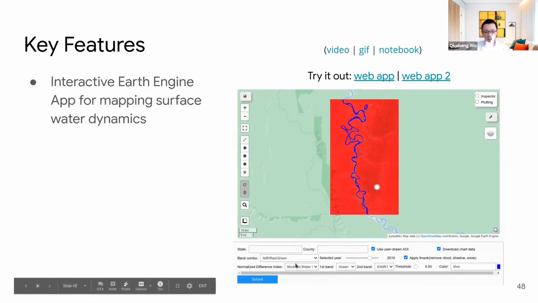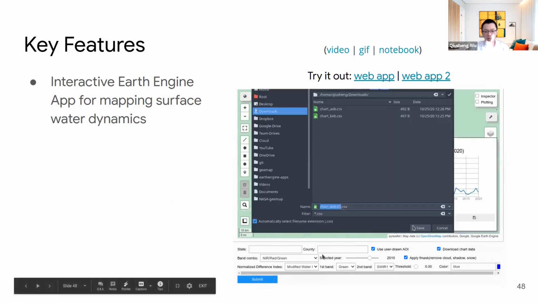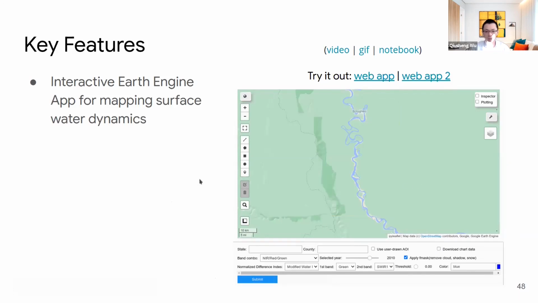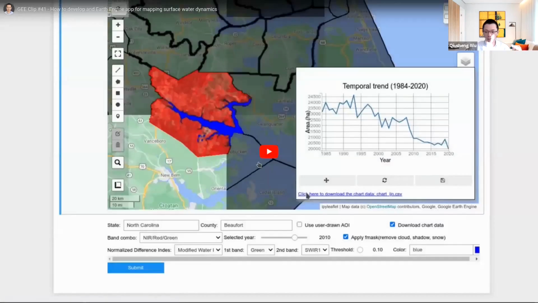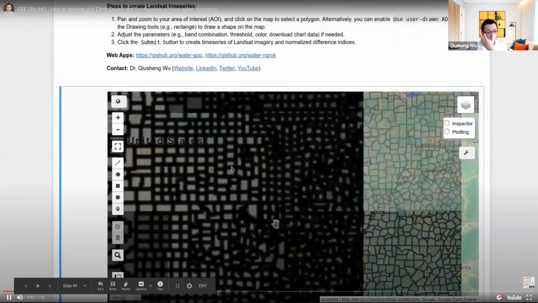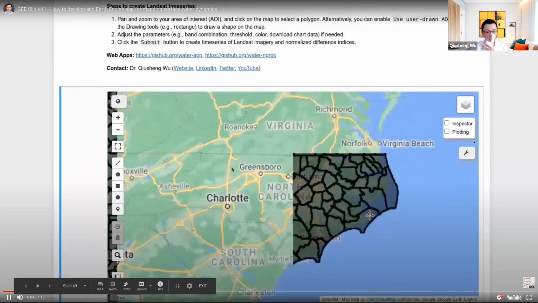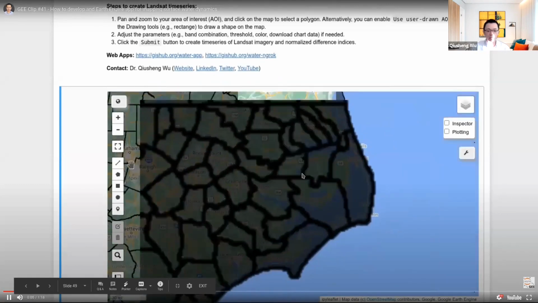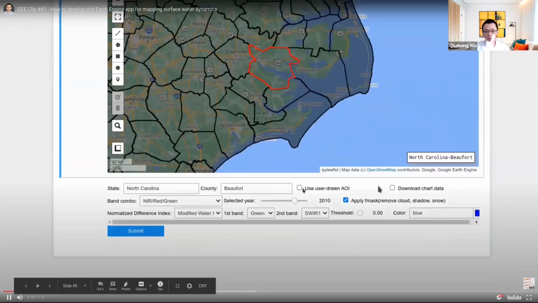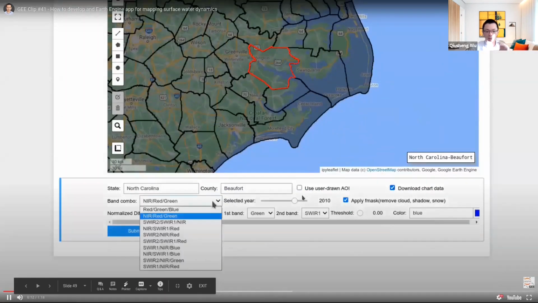As you can see from here, there's no source code. Everything is interactive. You choose some buttons, and then you can also download the statistical results to your computer. Very easy to do. I think this will be the last animation that I'm going to show you. This is a surface water app for the entire US. I load every county, if you're interested in how the water is changing in a certain county. But keep in mind, this is not perfect, it just shows you some ideas, the demo.